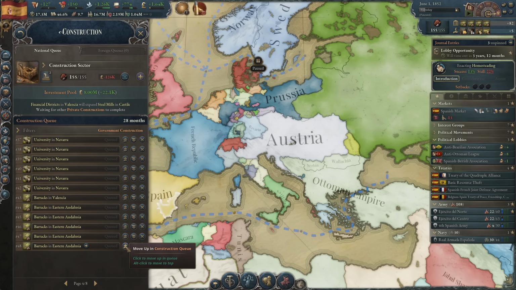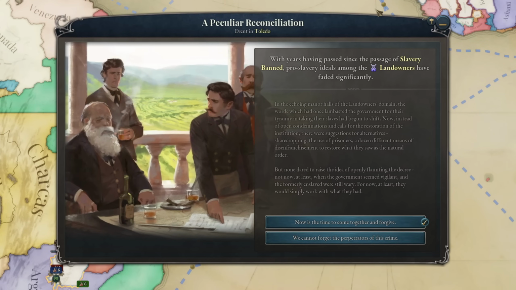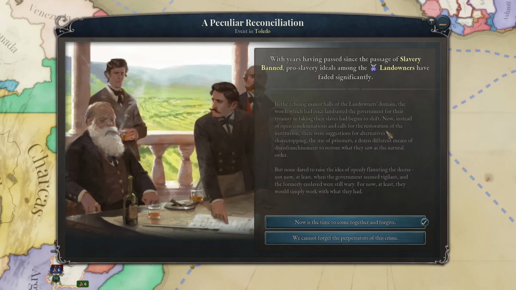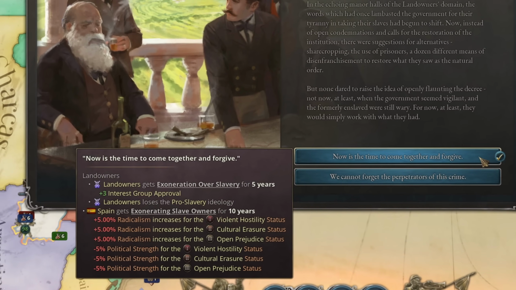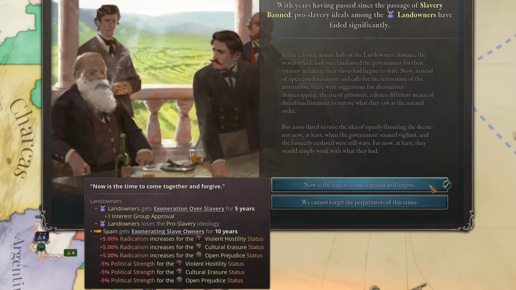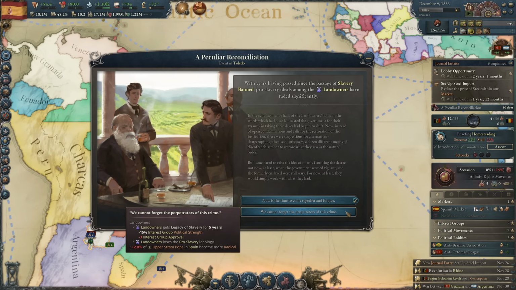I'm moving all those barracks to the top of the construction queue. Building them is only the first step, you still need to train the army. Although I'll leave the railways as is, since I need them in several provinces. Meanwhile, a very cool event takes place, the moment of reckoning with voluntary forced labor. In both decisions, the landowner's ideology changes, but I can either forgive them or refuse to forget what they did. I want this social group to be as weak as possible.